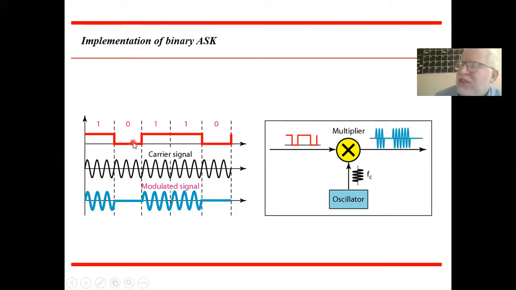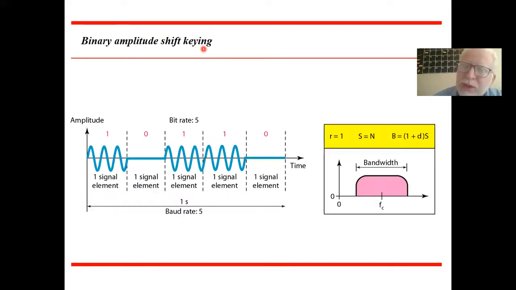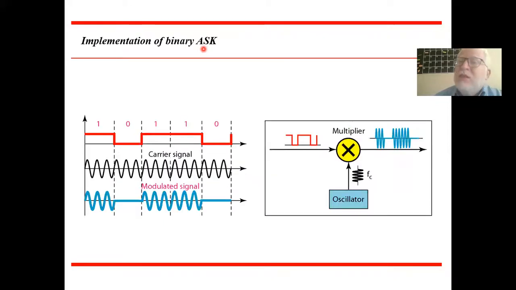Whenever the input message is 0, then 0 multiplied by the carrier gives 0. So simply, this is 1, 0, 1, 1, 0, which is produced by multiplying the digital message by the carrier. We call this shift keying because you have an on-off carrier. Either you have a carrier, then you have a 1, or you have nothing, you have 0, then you have a 0 bit. So it is very simple like that. This is the representation, and this is the process of how we create our amplitude shift keying signal.